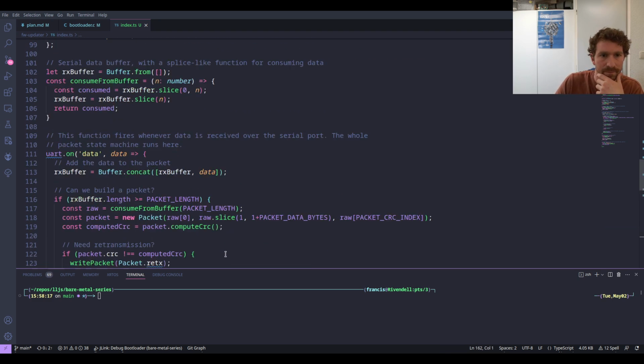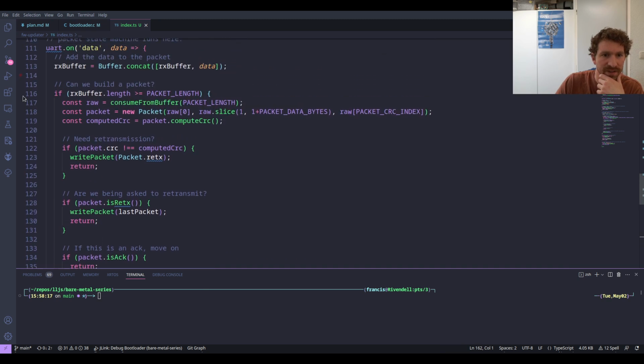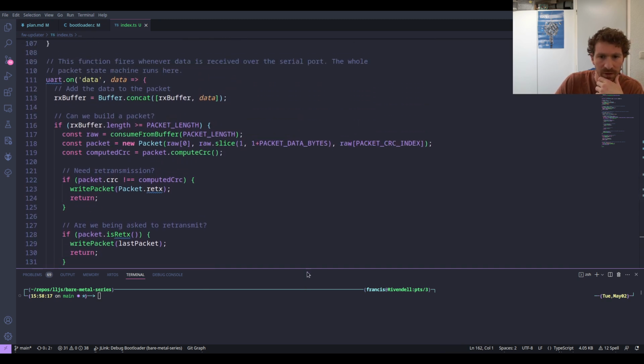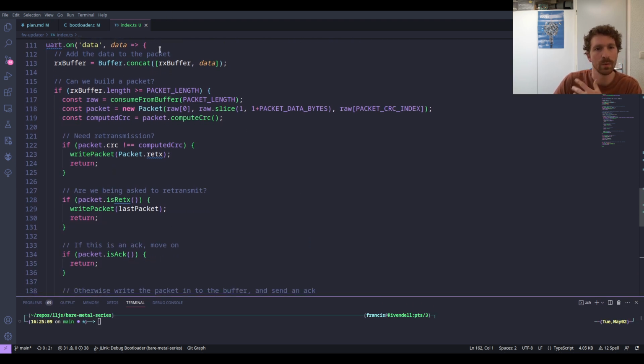So let's try that. But of course, for that to take place, let's also put a little bit of instrumentation into this UART thing, so we can see when data has arrived.